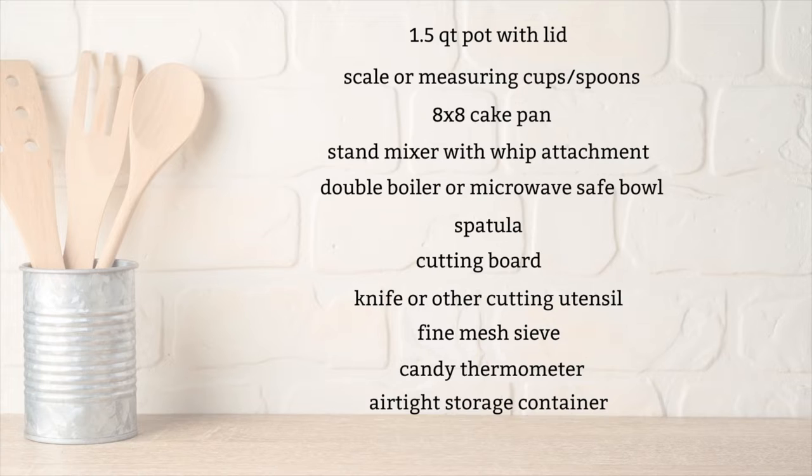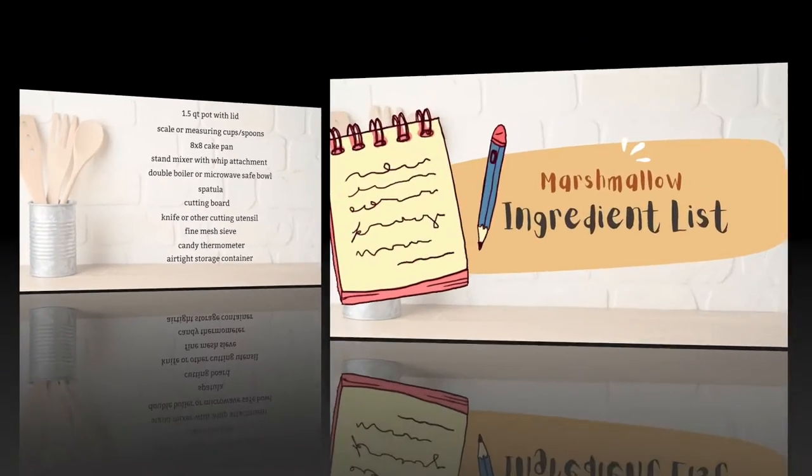One quick note, I do recommend using either a stainless steel or a ceramic mixer bowl because they can handle the high temperatures that the sugar syrup will be cooked at. If you use plastic, it can melt, and if you use glass, the extreme change in temperatures can make the bowl shatter. So again, I highly recommend having either a stainless steel or a ceramic mixing bowl. That way it can handle the high temperatures of the sugar syrup.